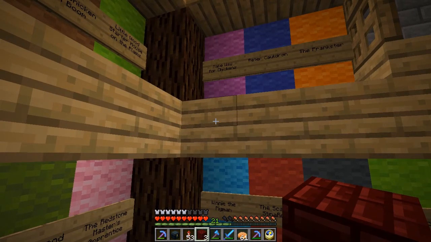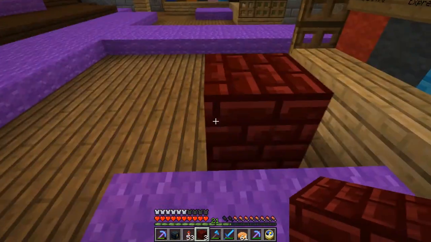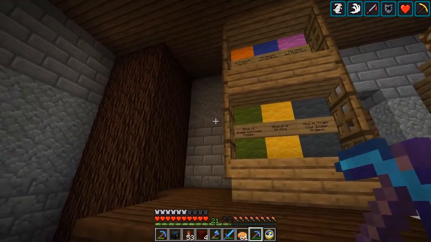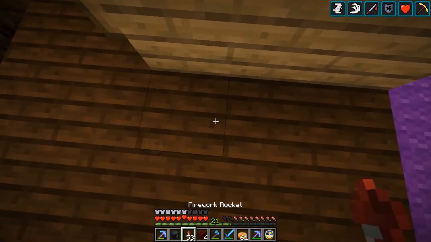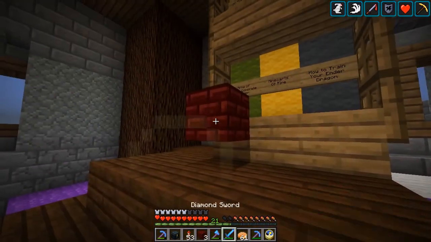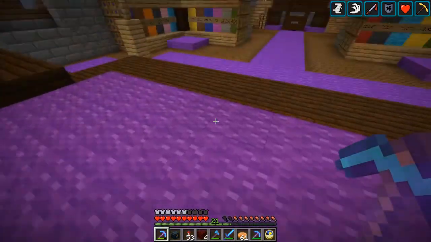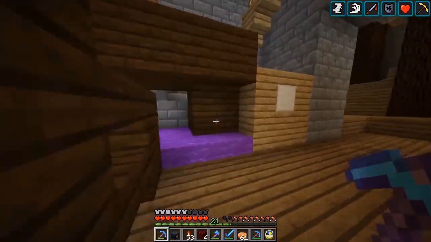Make Way for Chickens, Peter Cauldron, and The Prankster. Good. Now, did we do these yet? That might be the first one that we did. Yeah, we already did that one. So, this is the library with a whole bunch of books. What'd you do? Put soul sand in there or something?